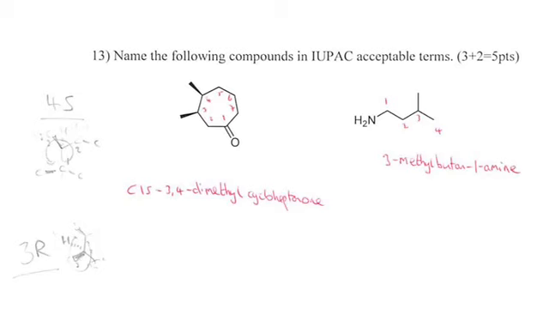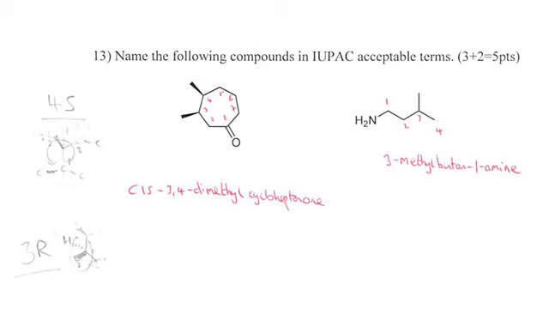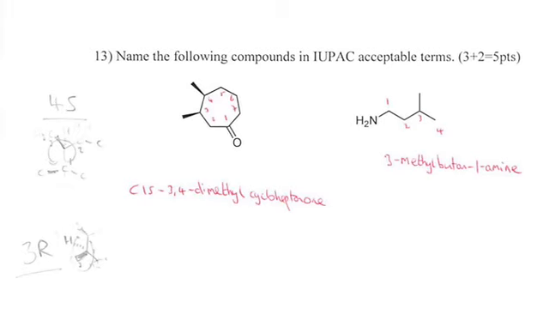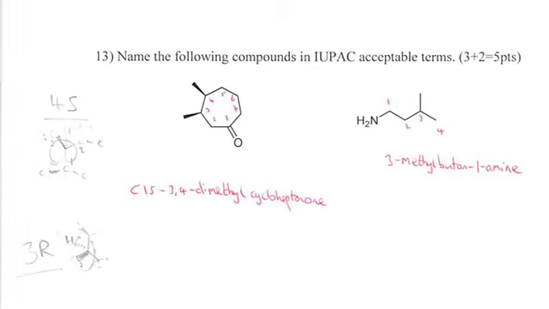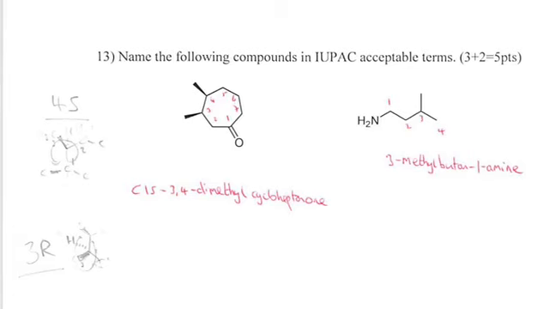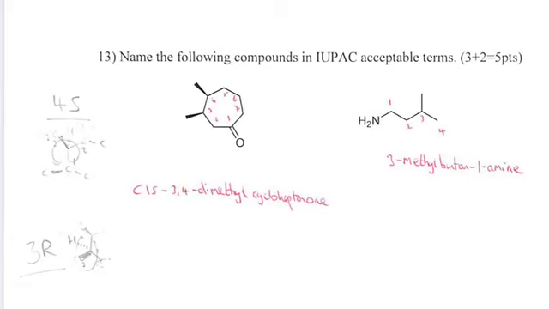You also have 2 substituents on that ring. For a cyclic ketone, the ketone establishes carbon number 1. Therefore, you would number around your ring starting at the carbonyl carbon of the ketone, giving your substituents as low numbers as possible. So that's why it's a 3,4-dimethylcycloheptanone.